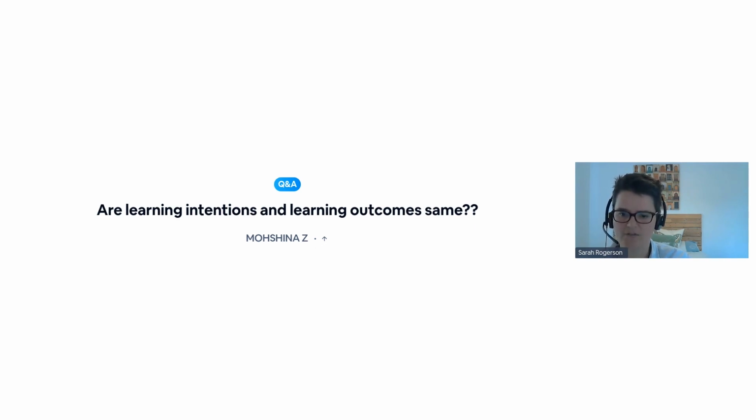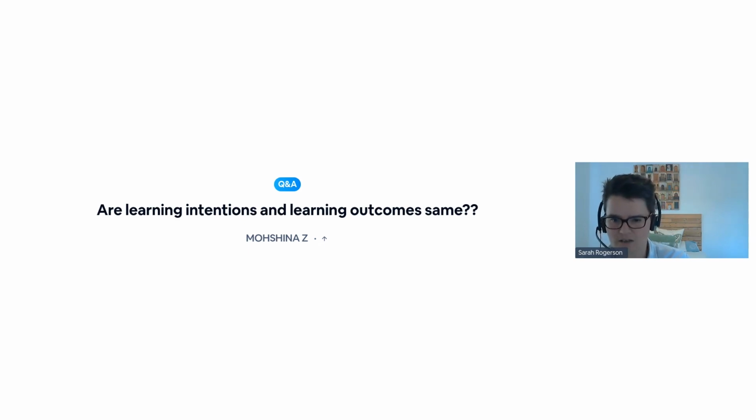How many types of feedback do we have? I gave you 7 features of effective feedback, and the video will be shared and the paper will be shared. So I think, how many types of feedback do we have? I think you're talking about the 7 features of effective feedback.